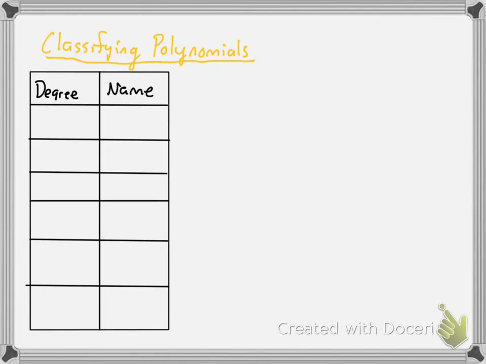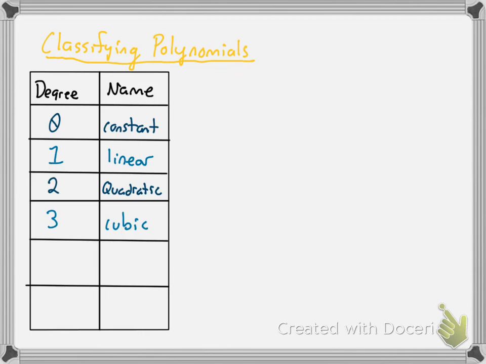The next important thing here for classifying polynomials is knowing the specific name for each degree and for how many terms there are. So going down the list here, if you have a polynomial of degree 0, or in other words, you just have a constant number, we call that a constant function. If the highest degree is 1, so all you see is x to the first power, just x, you call that linear, which we did at the beginning of this class. If you see x squared, x to the second power, we call that a quadratic function.